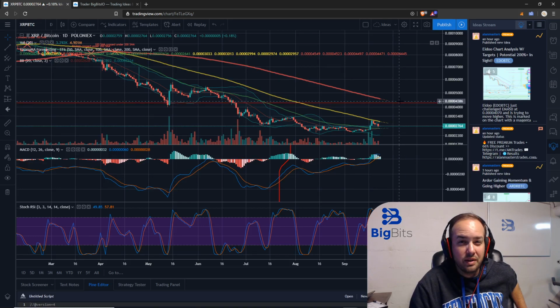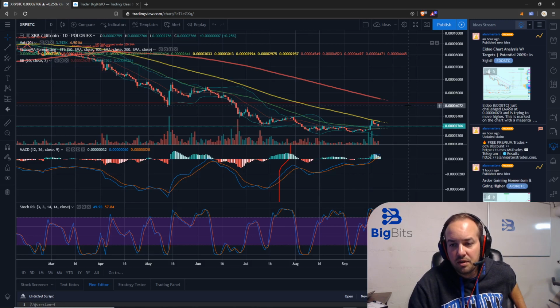And usually when key lines of support or resistance intersect, it tends to pull the price to it for some reason. I've noticed this in the market several times. Most notably on the downtrend in the bear market for Bitcoin in 2018, key resistance levels, or support levels I should say, when they intersected, it seems like Bitcoin always seemed to make a move toward it. So it's something I'm keeping an eye on.